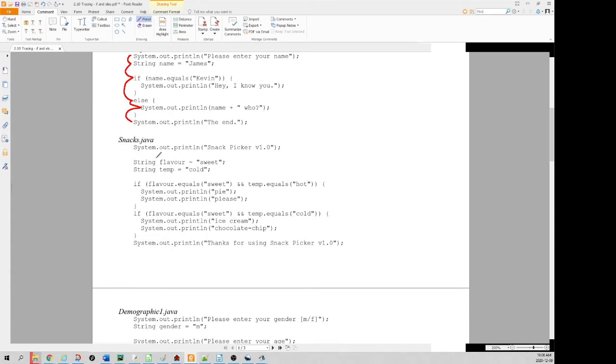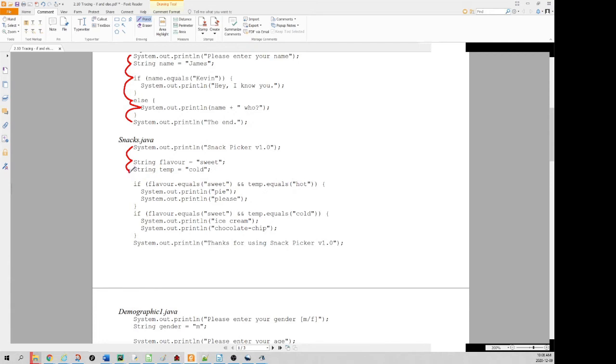Here we've got 2 variables, flavor and temperature, and it's saying if the flavor is sweet and the temperature is hot, it'll run this. So that's not true. It's sweet, but it's not also hot.